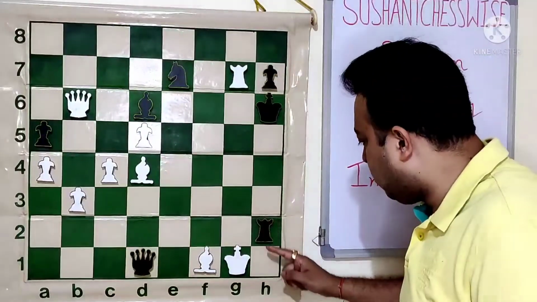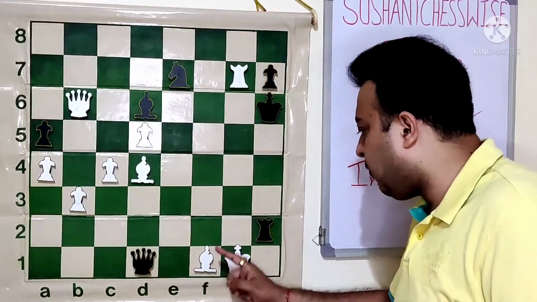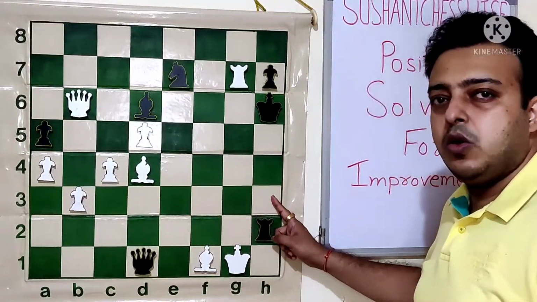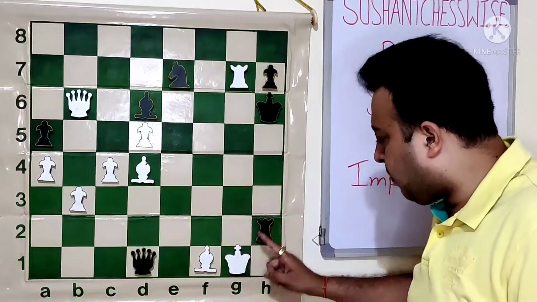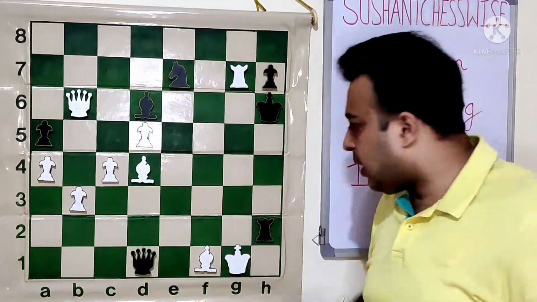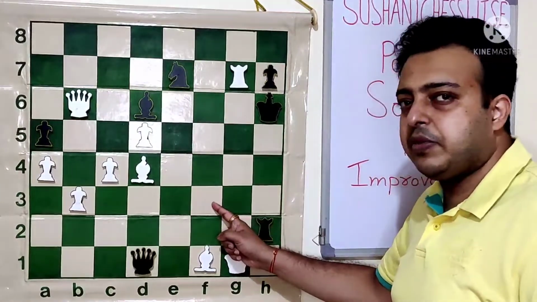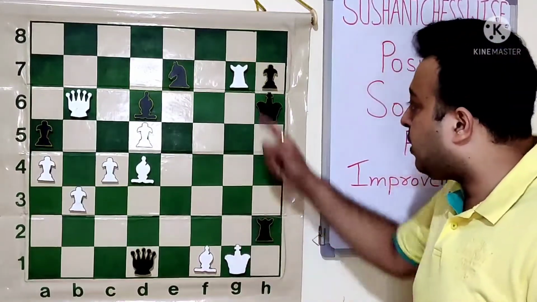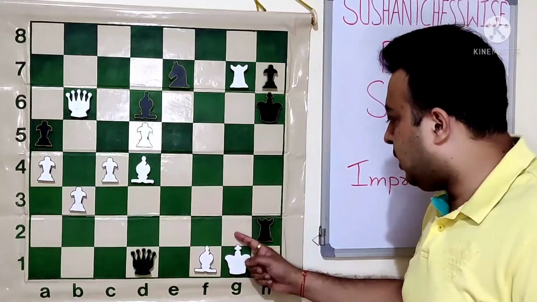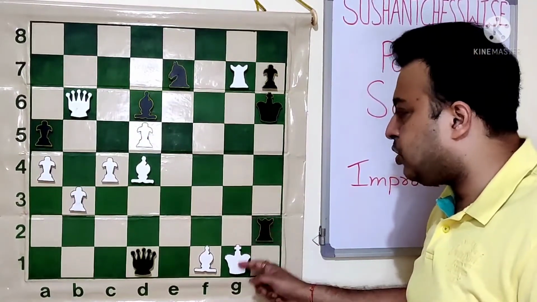So after the moves rook h1, king h1, queen f1 check, bishop g1, black still goes queen h3 check, bishop has to go to h2 and rook h2 mate. Do note that if you would have played queen f3 check to bishop g1, then rook g2 interposes, and after queen h3 check, there is rook h2 and bishop h2 both.